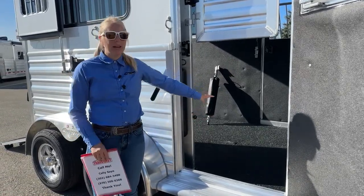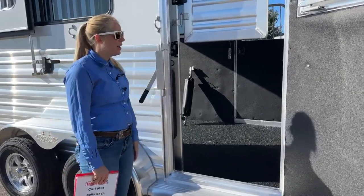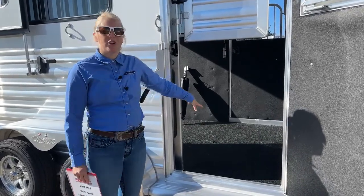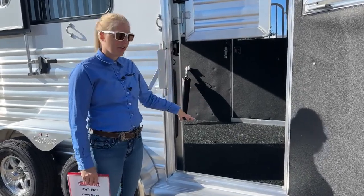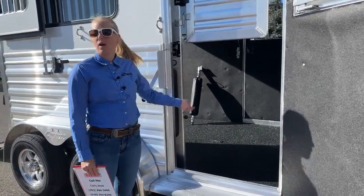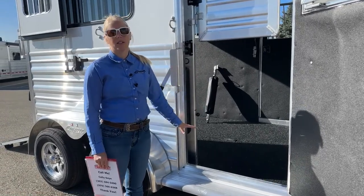These come in many different colors. Black is standard, and it's what we do on most of our inventory, unless we're dressing it up for a stock show or something. I still throw shavings in here just to absorb any urine that the horse creates, just because it doesn't drain through. And then when you're done, you just scoop your solids out, and you can power wash this out. Easy to maintain and a really good investment for your trailer.